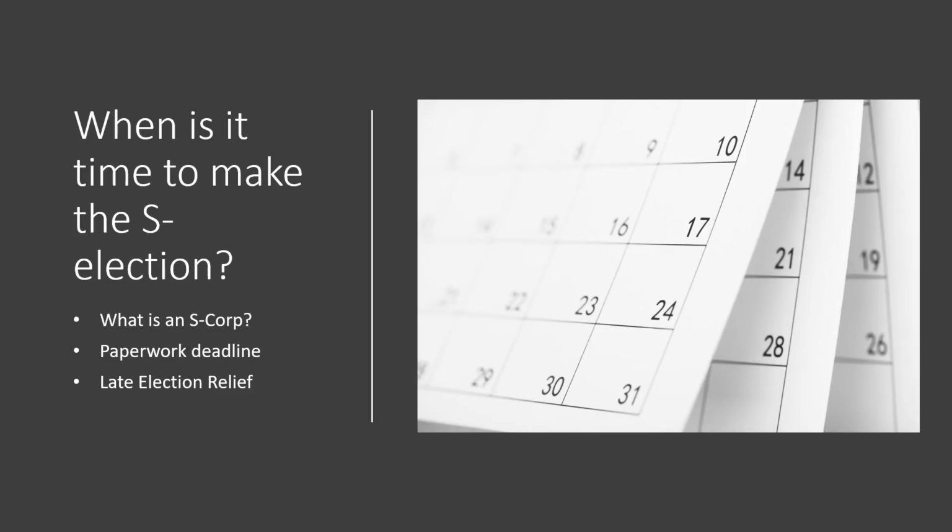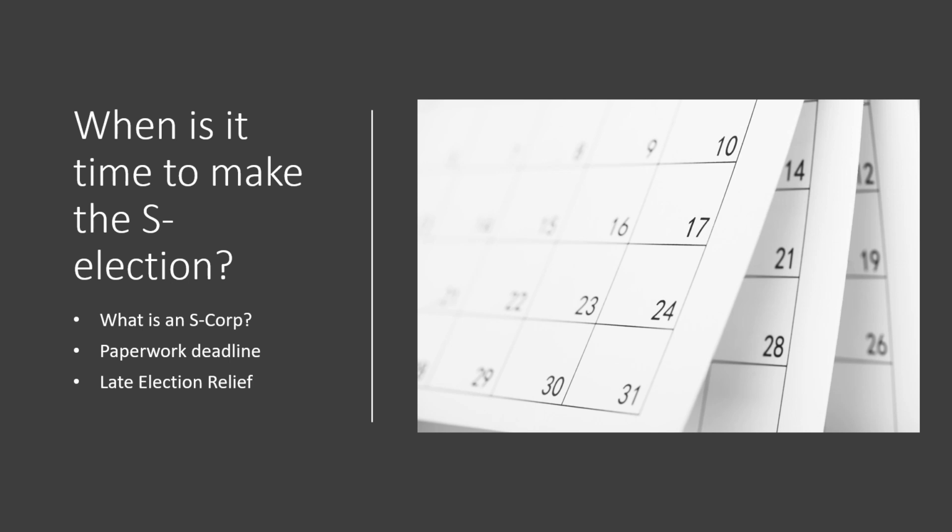What is an S Corp? An S Corp is an IRS election. It is not a legal entity. When you create your business, you will select either a legal entity of an LLC or a C Corp. Once your entity has been registered with your Secretary of State, you can apply for your EIN number on the irs.gov website. After obtaining your EIN number, you can fill out Form 2553 to make the S election.